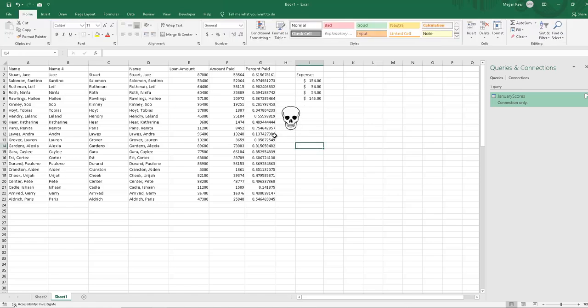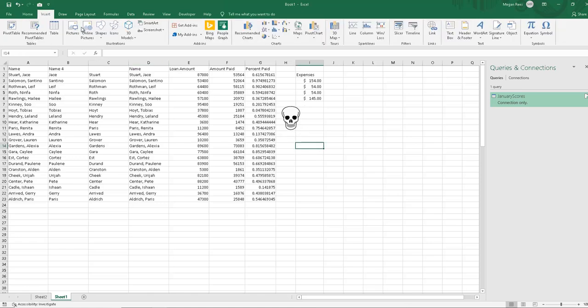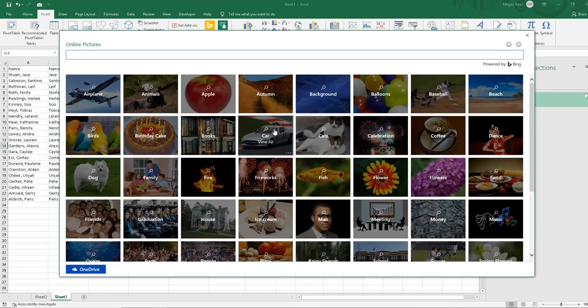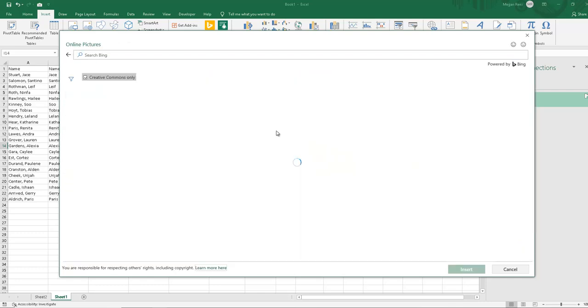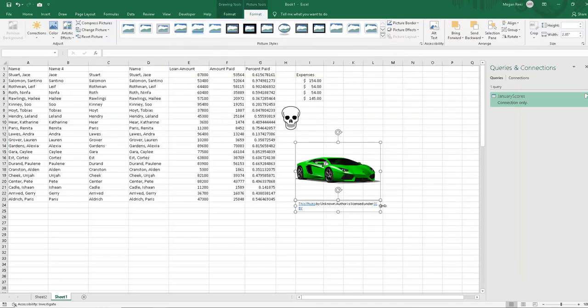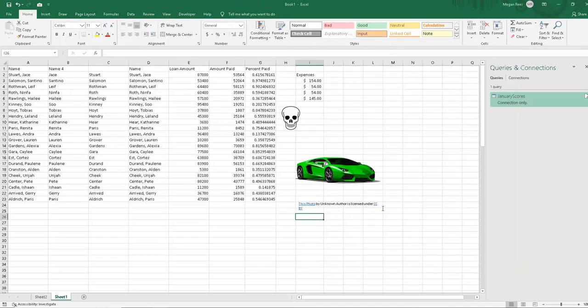Okay, or you could do an online picture. So you do Insert, Online Pictures. Now in my classroom, the online picture stuff gets blocked and it doesn't always work. So try it, see if you can. It's going to do Creative Commons only, so it automatically filters out anything that's got copyright issues. So you get fewer options, but at least you don't have to worry about it, and then you can pull it in. It also tells you what it is, so you may want to delete that out. And then you can resize or whatever.